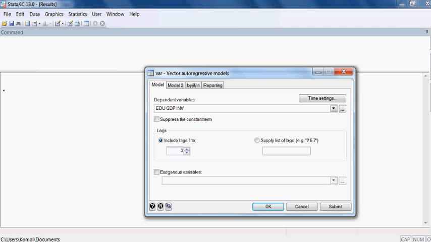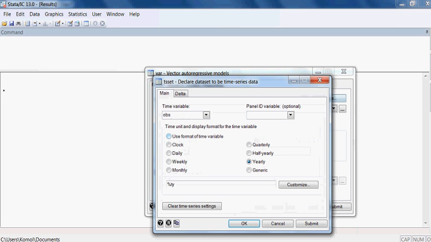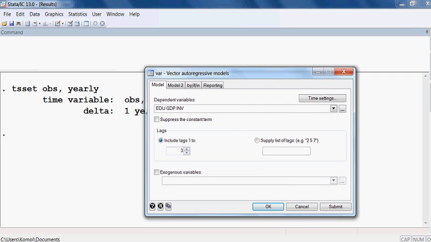Suppose lag selection method has advised me to take the same lag, that is 3. And in time settings, the observation is yearly. So I click OK, and everything is set.